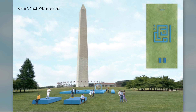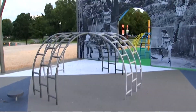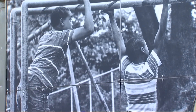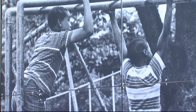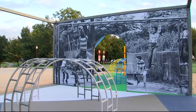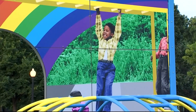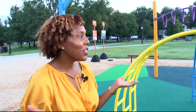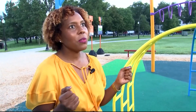Six artists share American stories not found in the iconic stone buildings. One piece is called America's Playground by artist Derek Adams. He started with a black and white image of kids playing, taken shortly after public spaces in D.C. were desegregated. The playground is grayscale on one side, and then transitions into a really colorful, utopic space — he colorized the image. There's a functional playground that invites children and adults of all ages to enjoy the mall in a different way, but also wrestle with and understand American history.